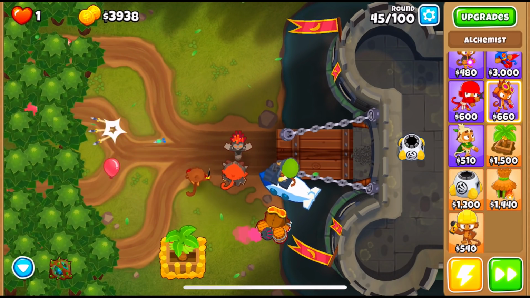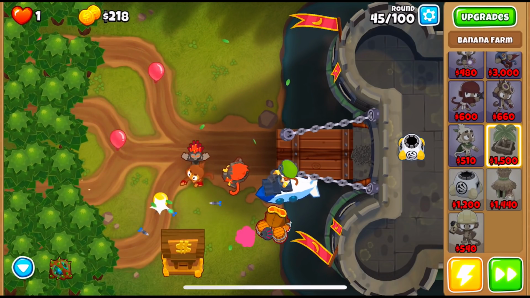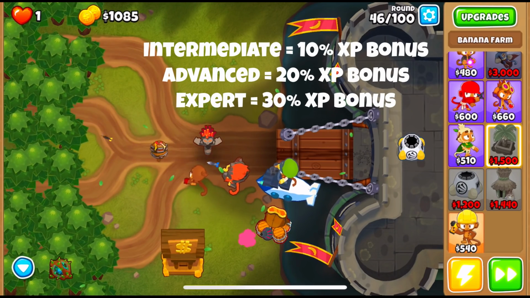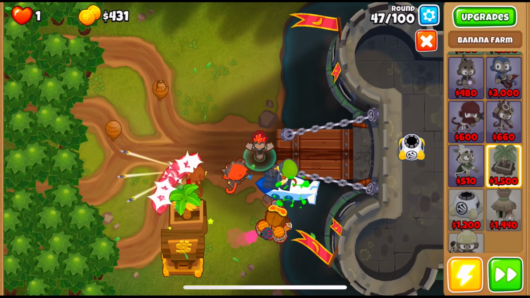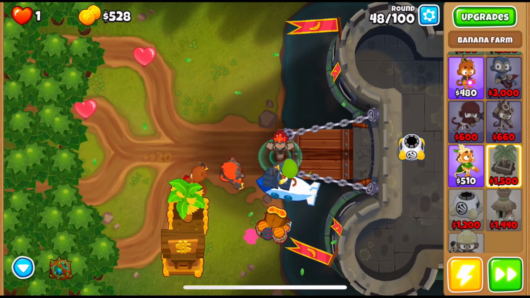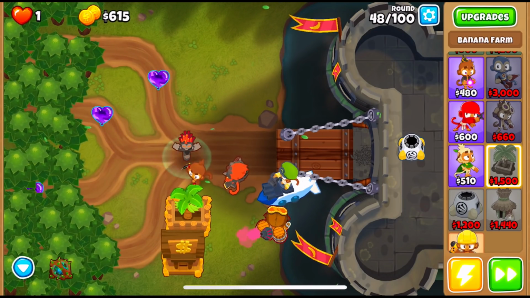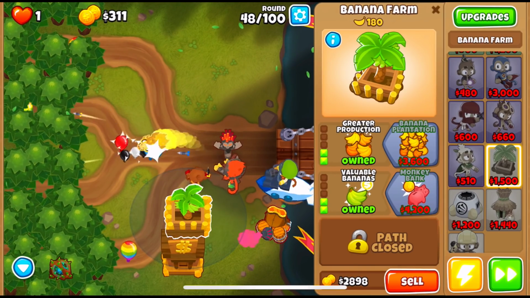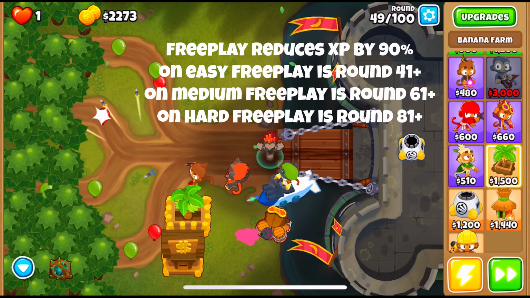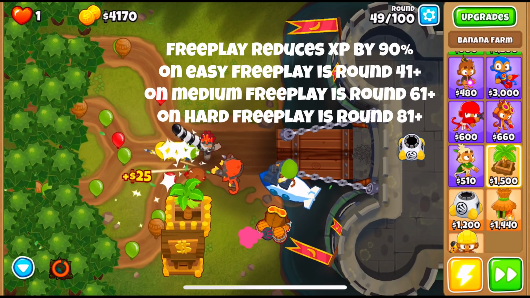I also mentioned that the difficulty on which we play on matters a lot, and that's because each difficulty starting from intermediate gives you an extra 10% bonus to the experience gained. So for example, after beating round 1 on an intermediate map, you will get 44 XP instead of the usual 40, or beating an advanced map will be 48 XP instead of the usual 40. The expert maps give a 30% bonus to the experience gained, so if we're going to grind this out, we know where to start. And also a quick thing to mention is that every time we go into free play mode, the amount of XP we gain is reduced by 90%.